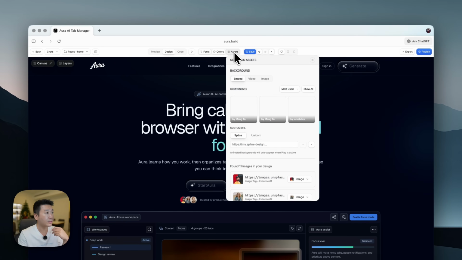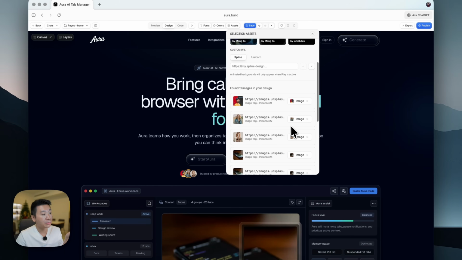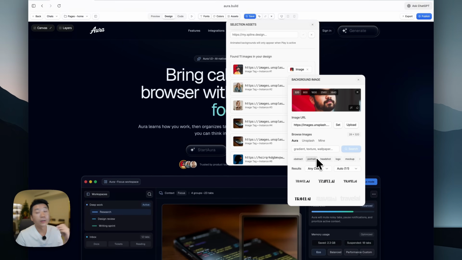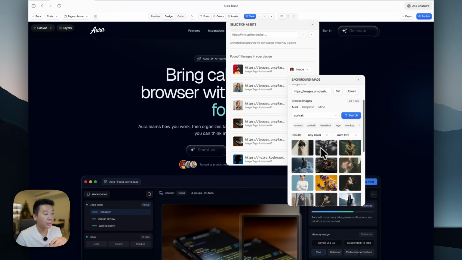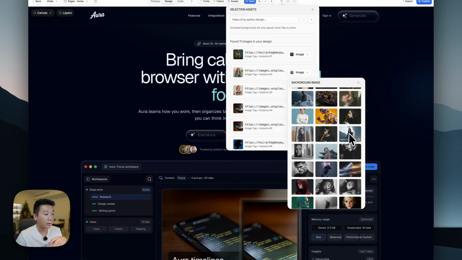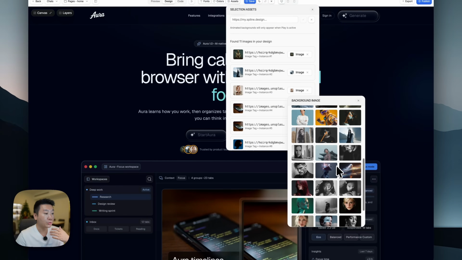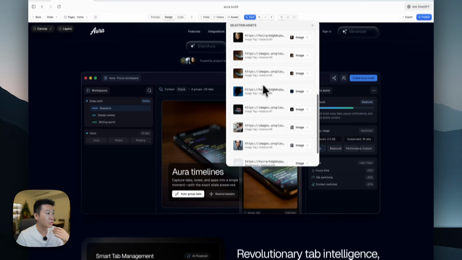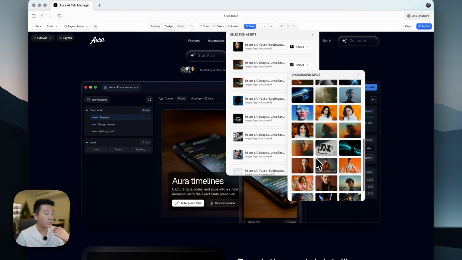And then finally, another thing that I love to do is to be able to just change the avatars and the images. We have a lot of images that you can use. For example, for portrait, you can just quickly select new portraits that are perhaps a little bit more unique to your brand. And the same with some of these images, you just want to change them one by one.